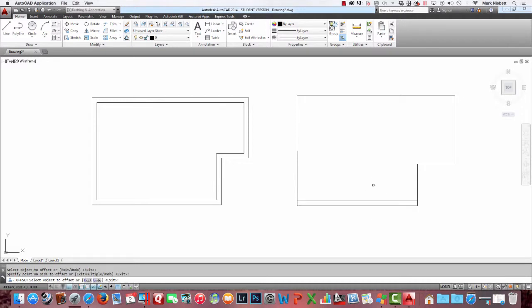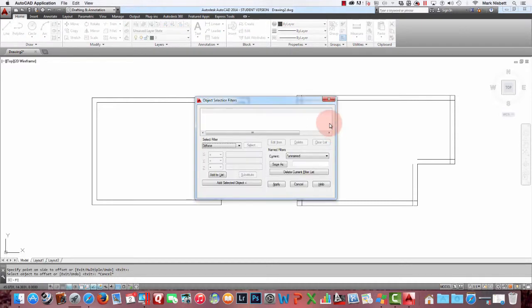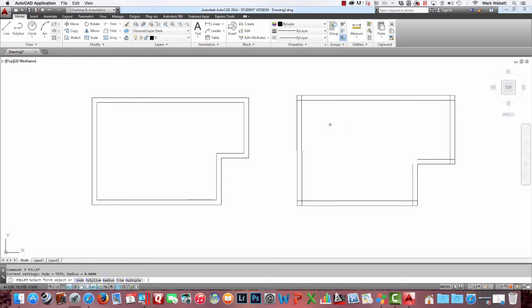Now I have to pick each individual line, and I have to go in and fillet all of those. So it takes a tremendous amount of time longer, whoops, than it would normally take. If I go in here and fillet like this, and fillet like this, and fillet like this, and fillet like this, just look how long that's taking me to do that.